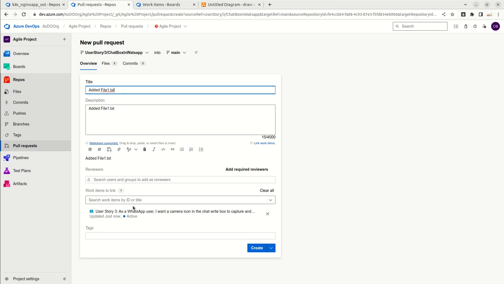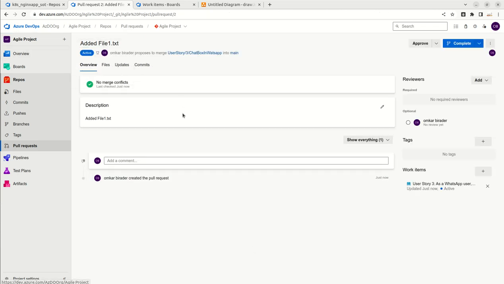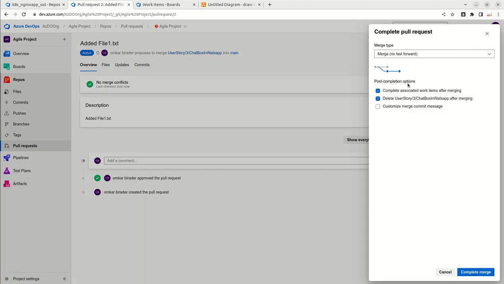Its work item is already selected here, and you can add reviewers like your team lead or a peer reviewer if you want. Then we create the pull request. We'll dig more into pull requests in the future, but this is how, as a reviewer, I approve and complete this.